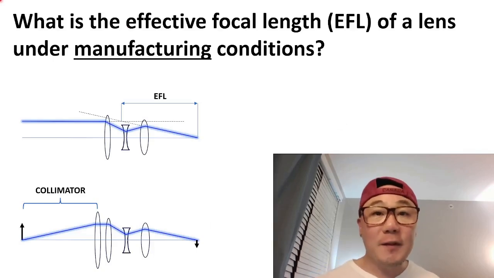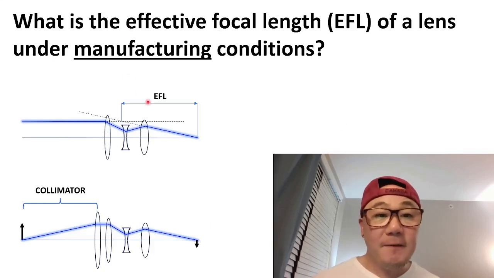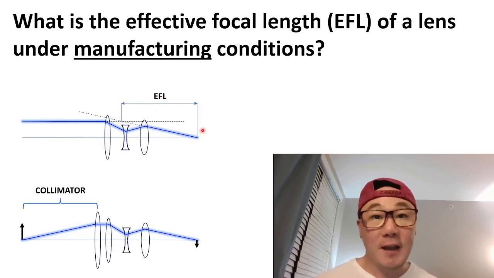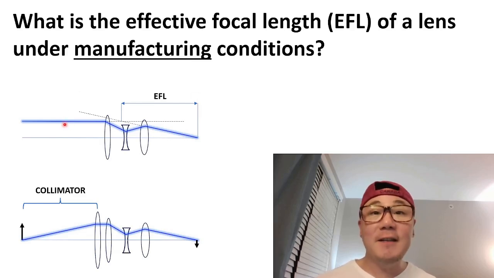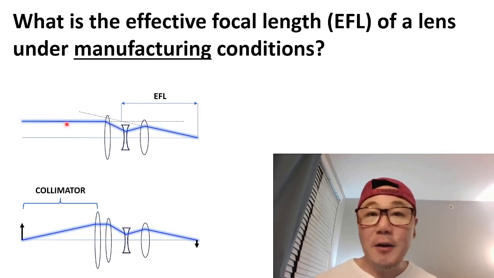Okay, let's start with something you already know. The effective focal length, EFL, of a lens is a special length given by the distance between the rear principal plane and the focal plane, or the image plane, for an object at infinity. That you know, right? And it's easy to get a lens design program to output that number. But how do you measure it?